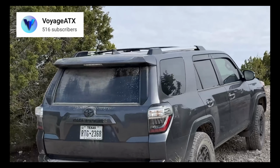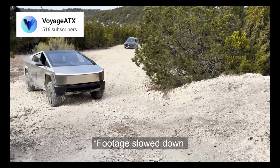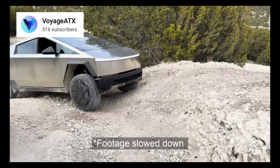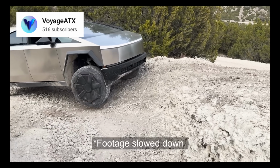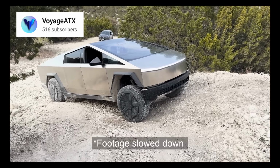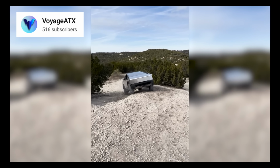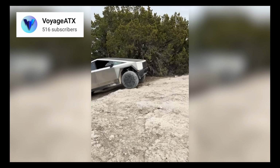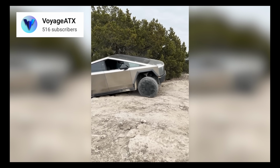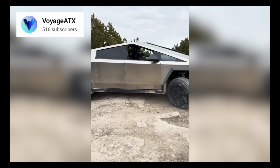This steep, rocky incline was handled very easily by the 4Runner and Subaru, but when it was the Cybertruck's turn, it couldn't make it up the hill for several attempts. The driver notes that he was an inexperienced off-roader, but software issues were likely the culprit behind this misstep. The truck's differential lock, a crucial feature for off-roading, could not be disabled, and at certain points the truck's software couldn't adjust to the rocky terrain. He notes that the rest of the journey down the mountain, the truck handled all of the remaining obstacles very well, but this vehicle undeniably has some issues that need to be resolved. However, since those issues are software-based, fixes can come very easily once an update is released.